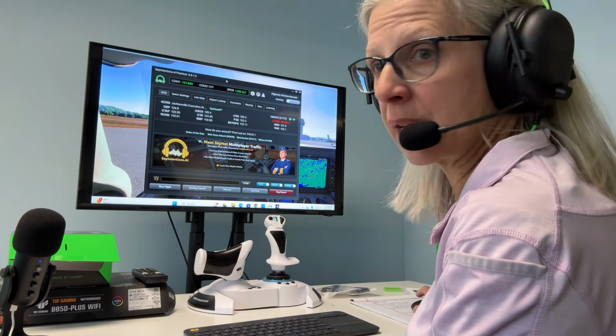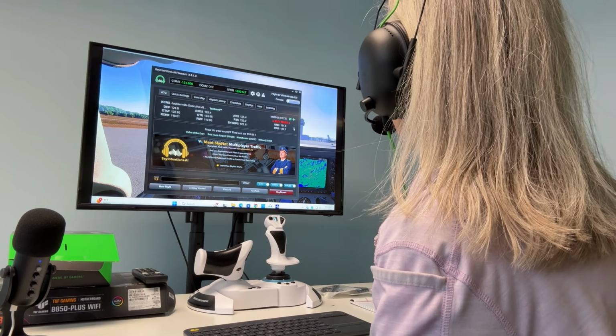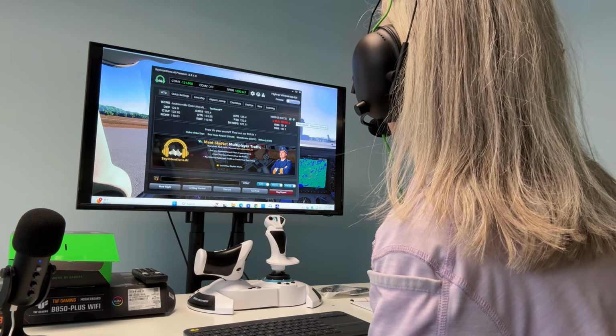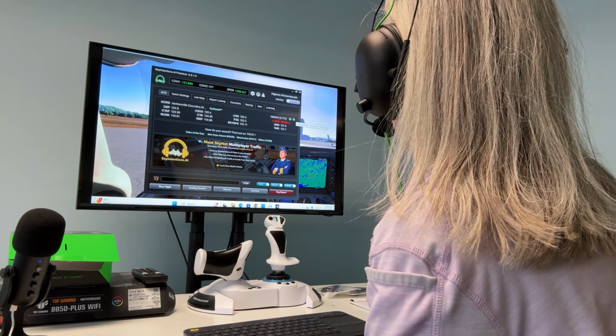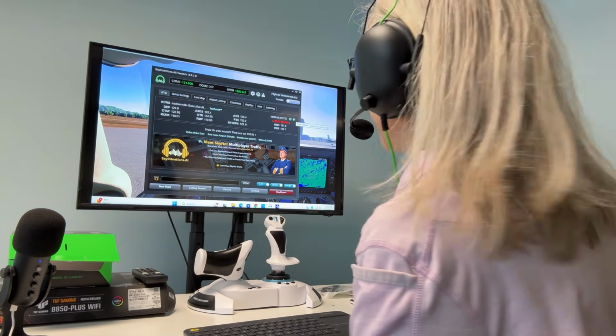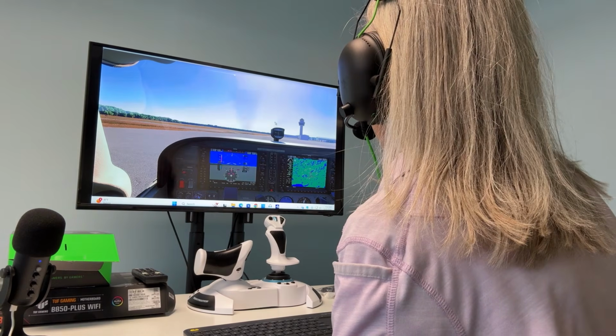Now I did this a few minutes ago, so it had a chance to preload lots of traffic. And if you hover over the little green airplane symbol there in the corner, you can see that there's 3 airplanes in the sky right now and 13 parked on the ramp with me here at Craig. So I'm going to close that, and now we're going to listen to the ATIS.